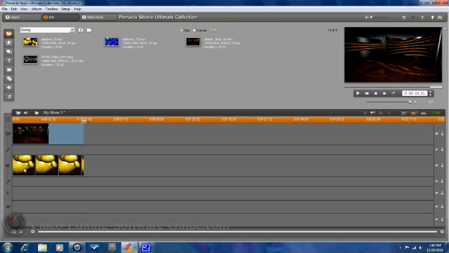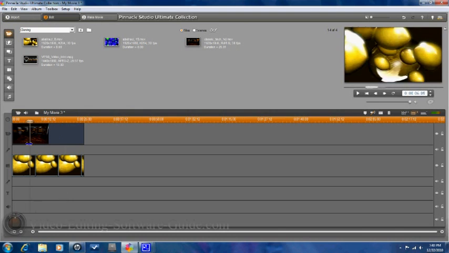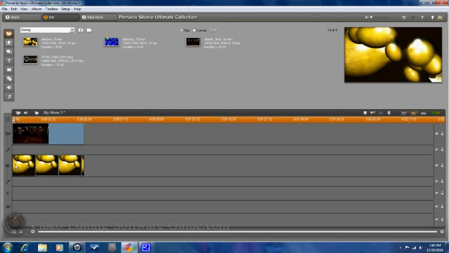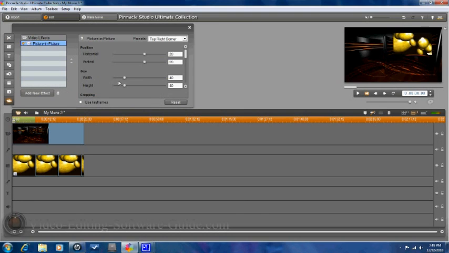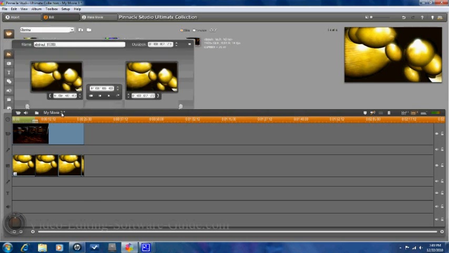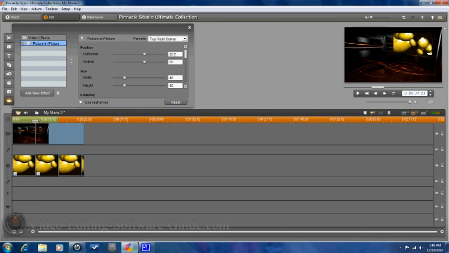Now that I have all that done, I need to create picture in picture, because as you can see right now, this is just over the top of the other one and that's not going to work. So I need to double click on it, click on add an effect, go to picture in picture, and I want the horizontal at 25, move it over to the right a little bit, and I want the vertical at 0, so it's right in the middle of the page. Now that that's done, I'm going to go to the next one. I'm going to do the same thing on each one of these because they have to be exactly in the same place, or it's not going to look good.